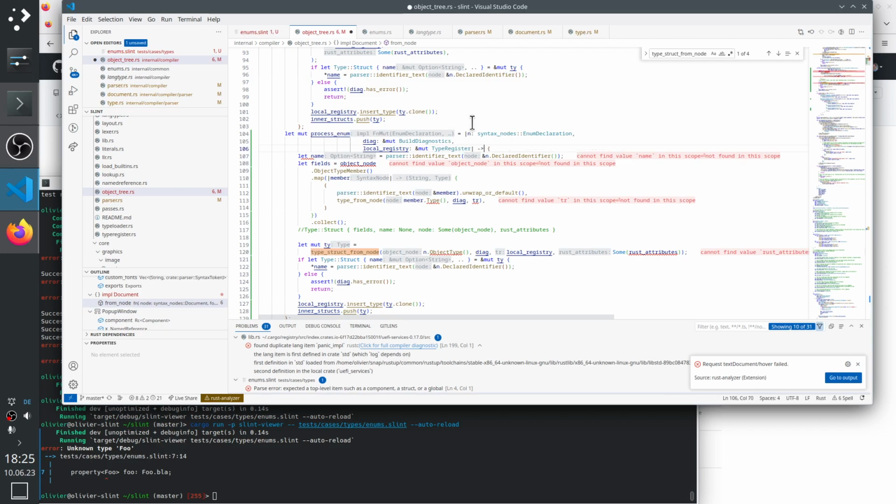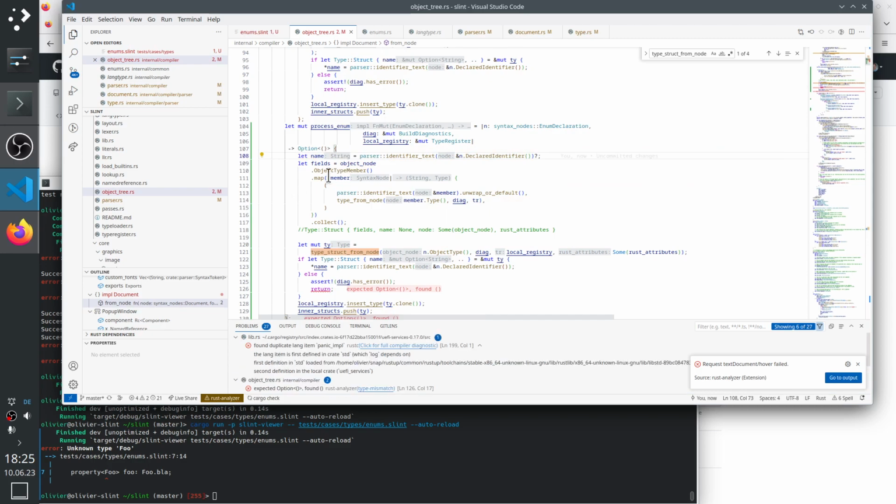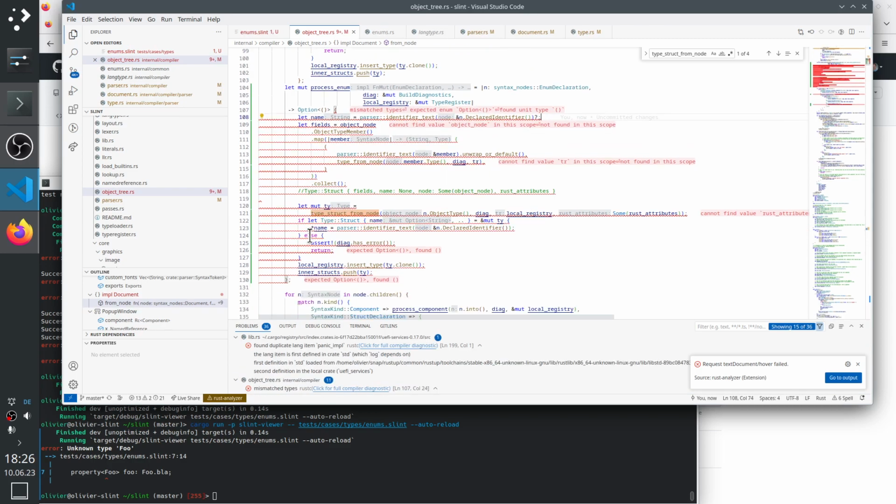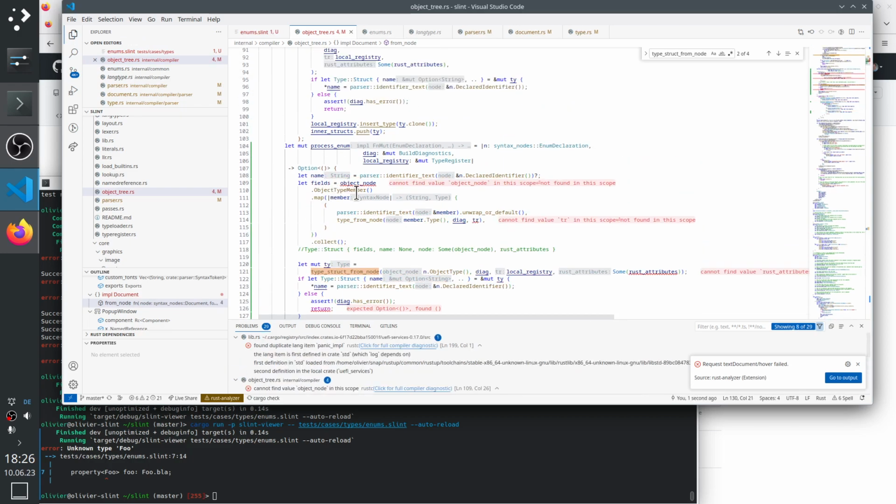I mean this option of nothing. Then I can just do like this. So many errors. Some. Okay, better.